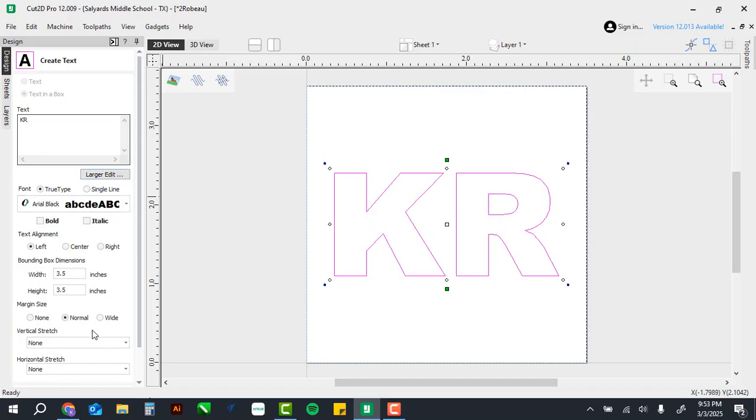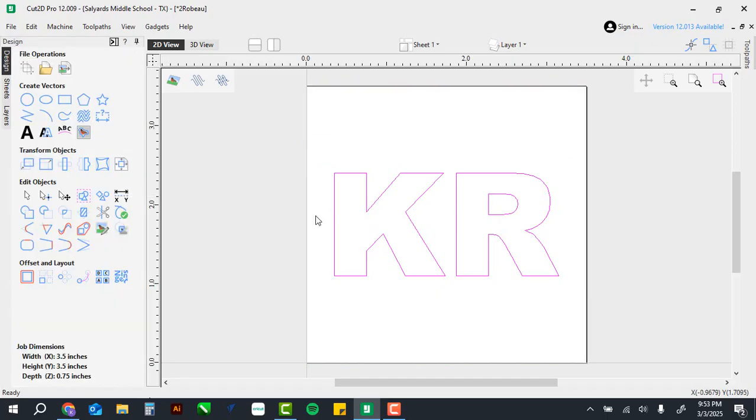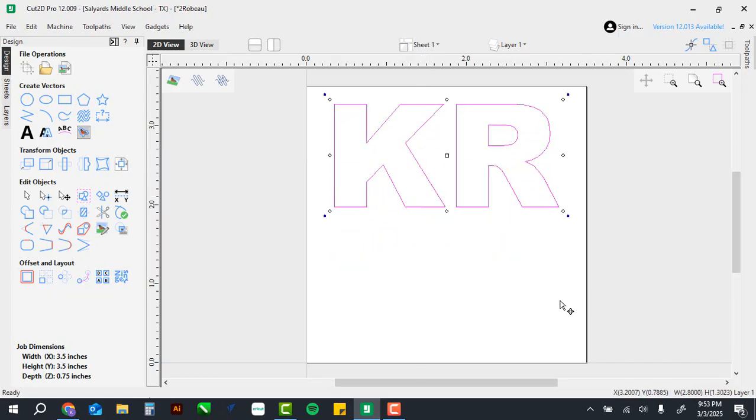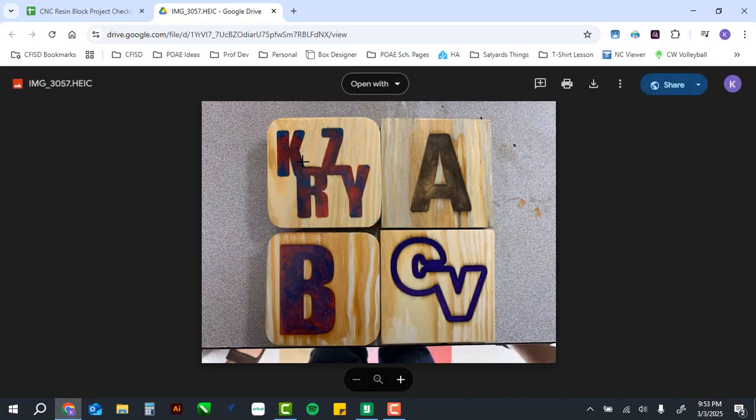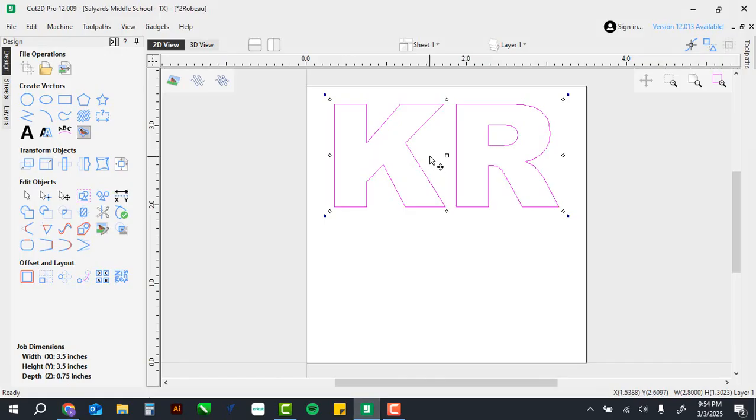You could even do another text box, and then I could have 4 letters, like in a square. You can do whatever you want, as long as when you get to the step in a little bit where you have to do the cut toolpath, if it looks good, then you can do that. All right, so if I wanted to move this, I could move that. I could move that up here and do another one if I wanted to. But let's say I wanted to do one like this, where the letters intersect. Here's how you do that.